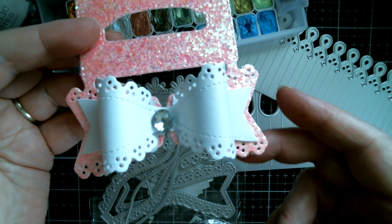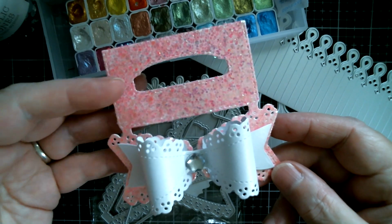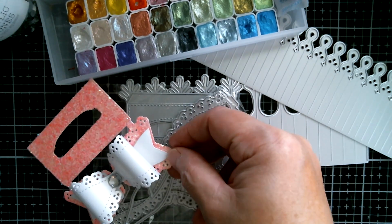Or little bags of sequins for Happy Mail. But just really, really cute. So that is the first one.